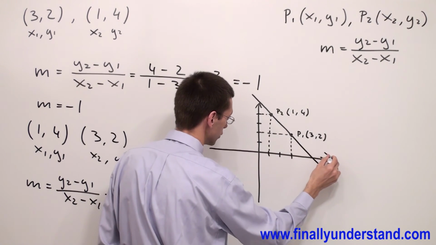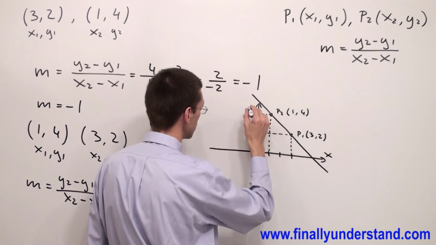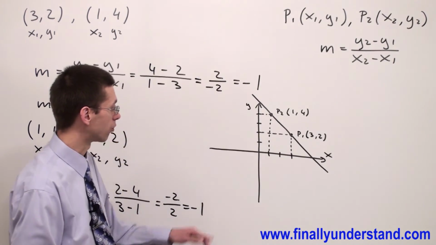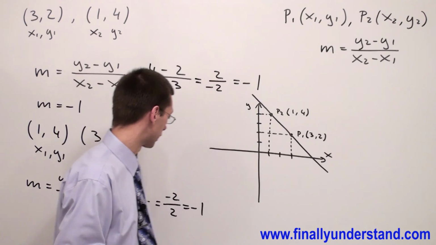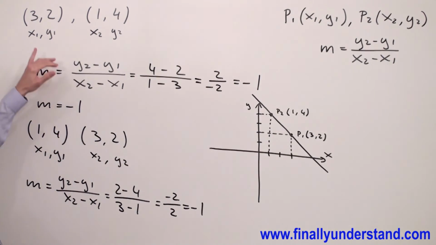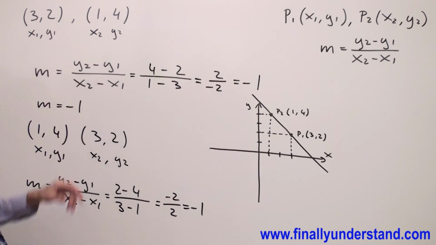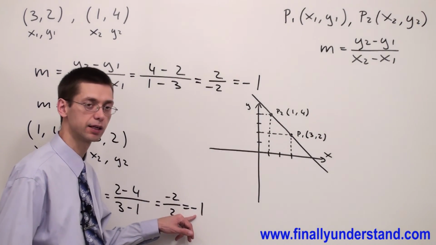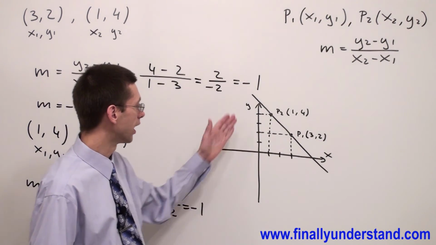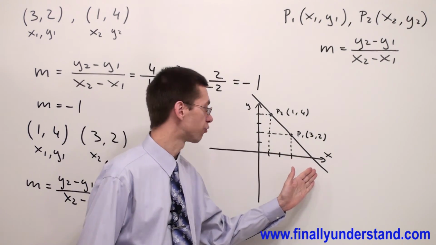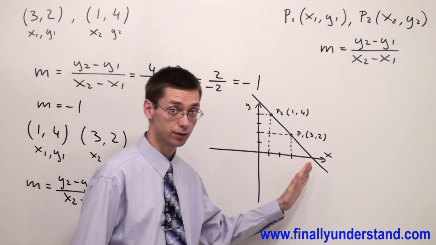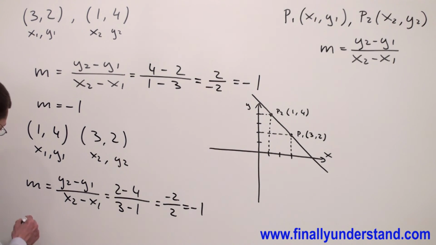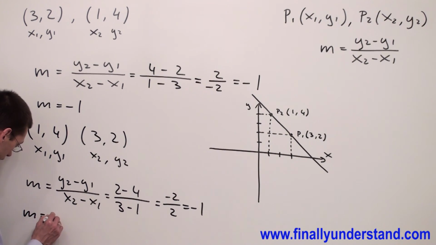Don't forget that this is your x-axis and this is your y-axis, okay? And this is the graph which we will obtain if we are going to connect these 2 points together. Please notice that if the slope has a negative value, the line will go downward from the left side to the right side. Okay, so the answer for our problem is m, the slope, is equal to -1.